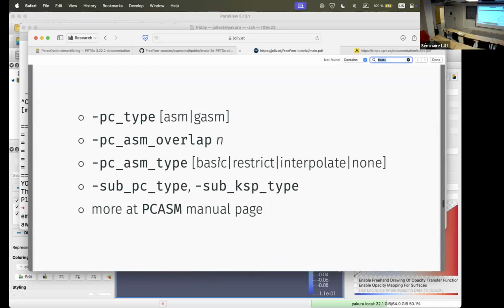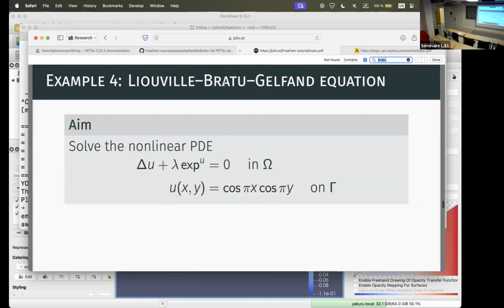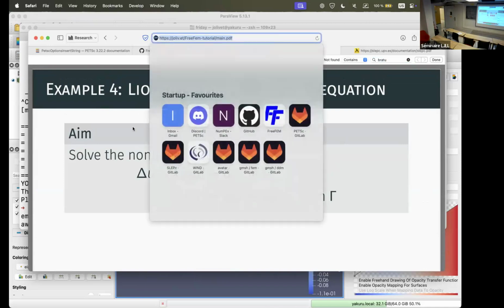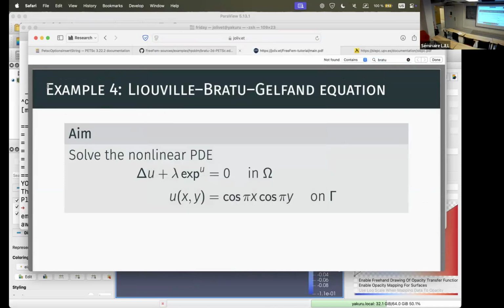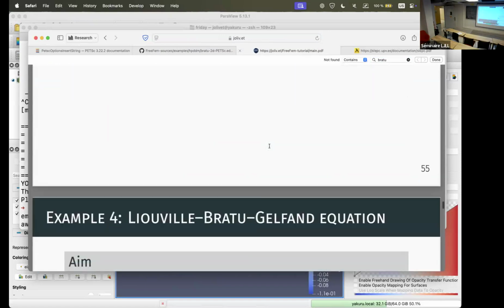Where is it? We are getting there, don't worry. Here we go. If you want to have a look at the mathematical derivation of the Jacobian and the residual function, you can have a look at the FreeFEM tutorial that I mentioned earlier, example number 4. And this is the problem that we are solving.